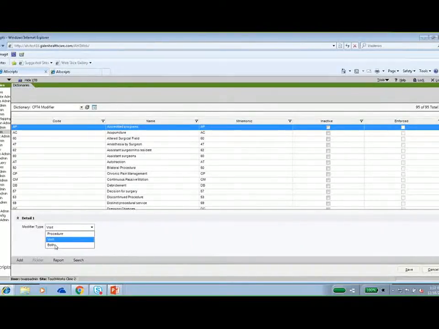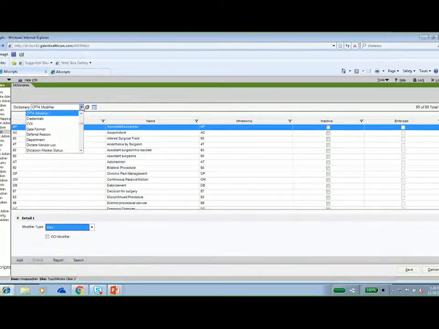An example of that might be chronic pain management that could be classified as a visit and a procedure modifier for, say, pain injections, whereas a microsurgery modifier would only apply as a procedure modifier. And then right below that, we've got the CCI modifier. If we check this box, that stands for Correct Coding Initiative Modifier, and this enables the modifier in context to be a selectable choice when the CCI edits option has been enabled. Tracy will talk a little bit more about CCI edit, the CCI preferences, a little bit later in the webcast.